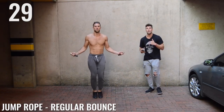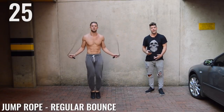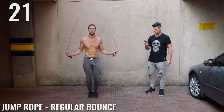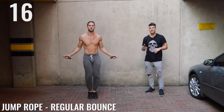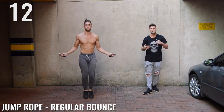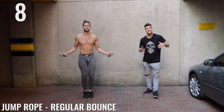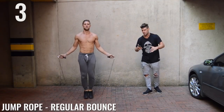Last set of regular bounce for this circuit, ladies and gentlemen. Make it count. I don't need to tell you again to get intense — you should already be very sweaty and very out of breath right now. Do the thing, ladies and gentlemen. Make sure you get your fruit water, make sure you drink your green juice, make sure you use your cross rope. That's what being a zen dude or a zen dudette is all about — simplicity, fun, and taking action.